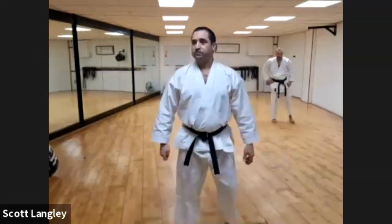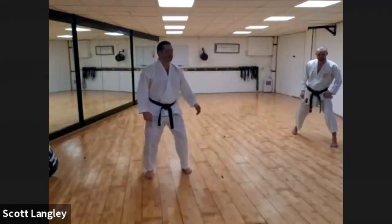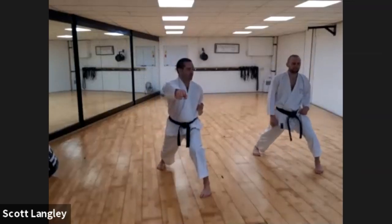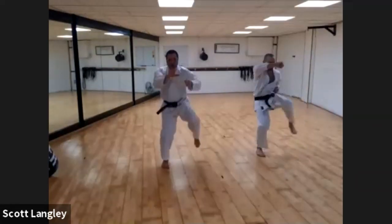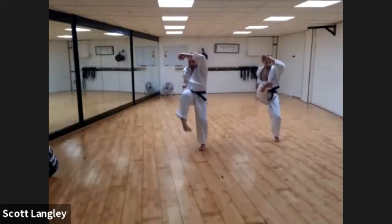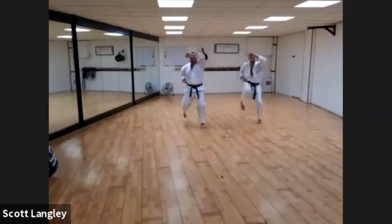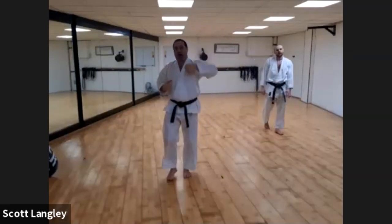AJ Sensei and I will demonstrate. Come this way, AJ Sensei, so you can see. Okay, so we'll go from that gakazuki that we've just done. We're going to step back out of uke, back leg, gakazuki. Knee, tachi. Okay, try that, guys. Stepping backwards, back leg. Give it a go.